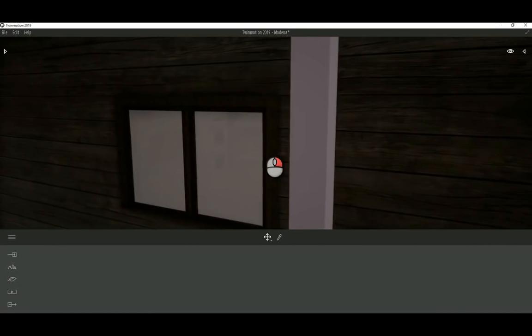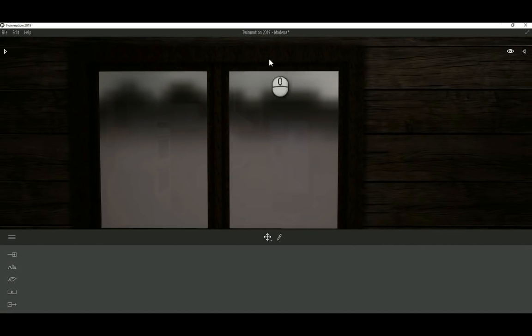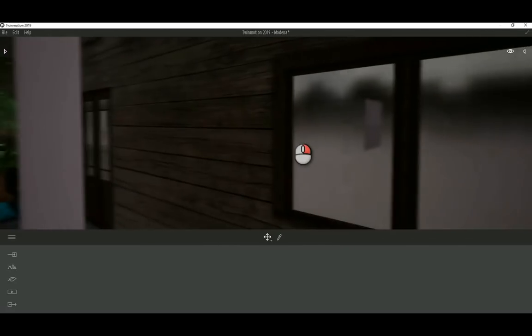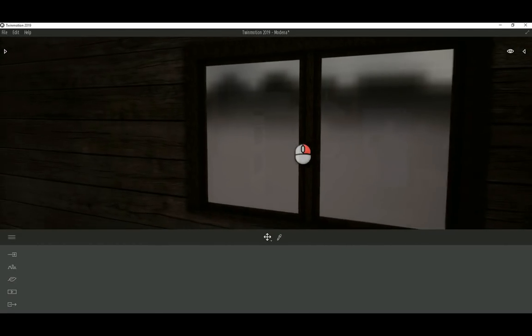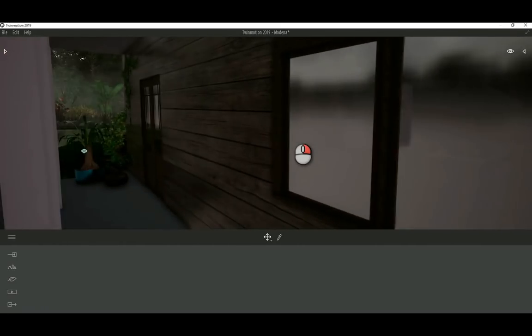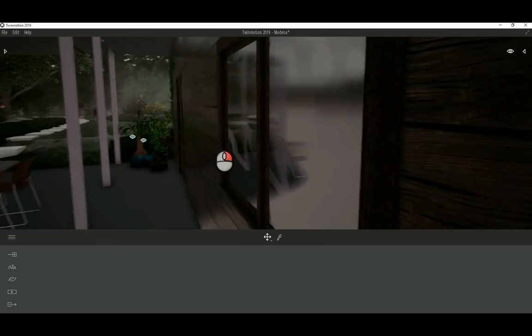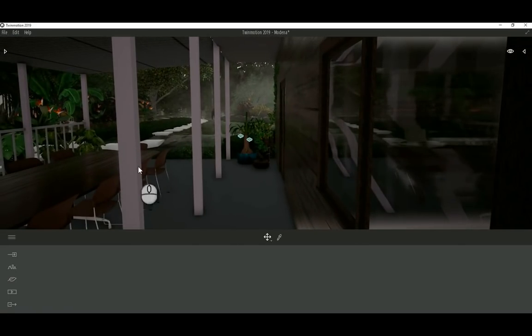So if I go to a window, for instance, and I look into the window, I can see that I've got a rough reflection over here, but it doesn't really depict anything that's behind me. It doesn't show me any detail. This is something called screen space reflection. So if I start to move over to the side over here and I start to look at items in my viewport, I will see that those items start to display in the reflection. So if I can see the item in the viewport, it will display in the reflection.